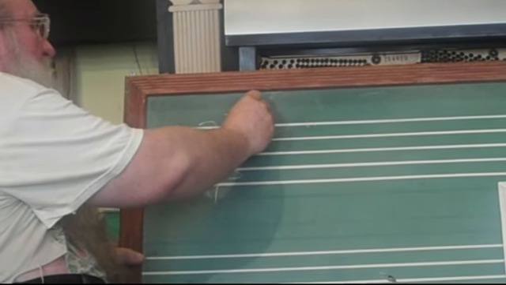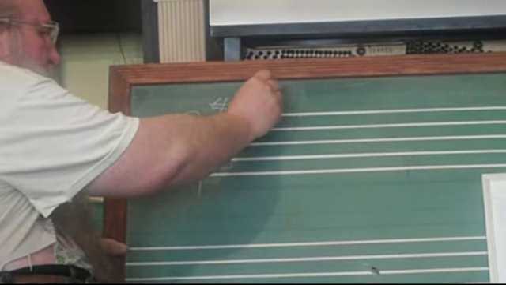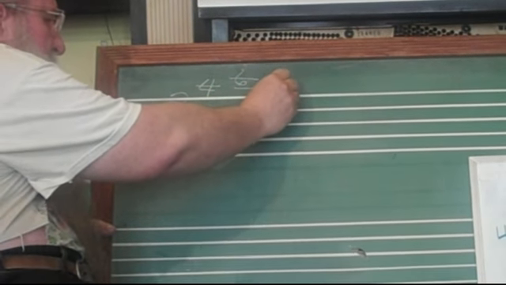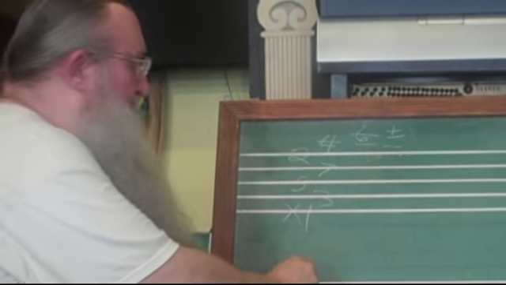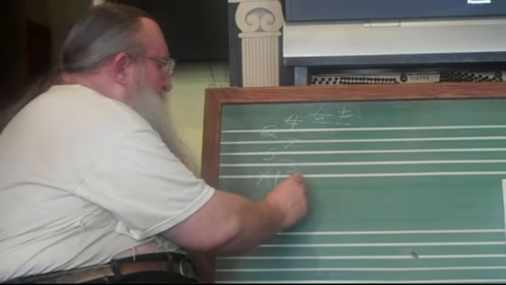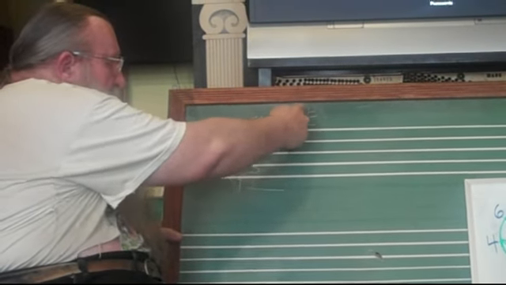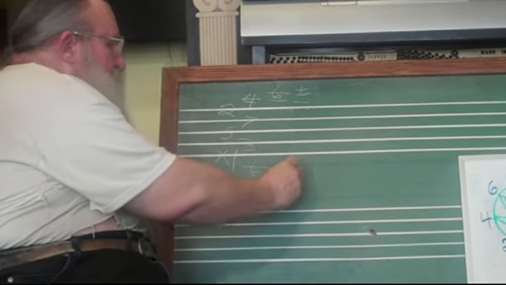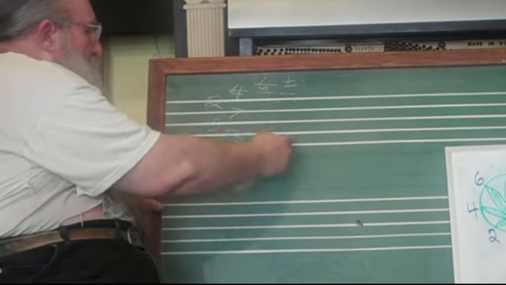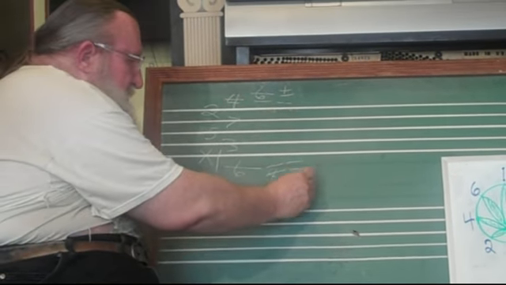If we go to a ledger line above that, it will be the number 4. And if we do 2 ledger lines above that, it will be the number 6. And 3 ledger lines above that, and we return to the number 1. Going in the opposite direction, we have 1 going to the ledger line below. This pattern goes in reverse, from 1 to 6. 2 ledger lines below would rotate us down to the number 4, and 3 ledger lines below would rotate us down to the number 2.